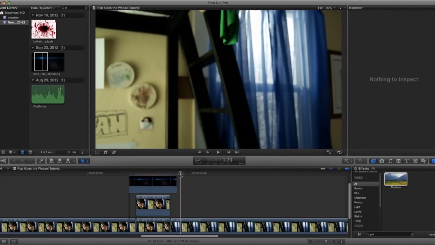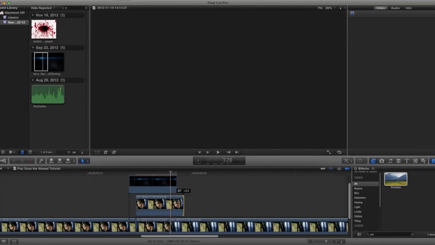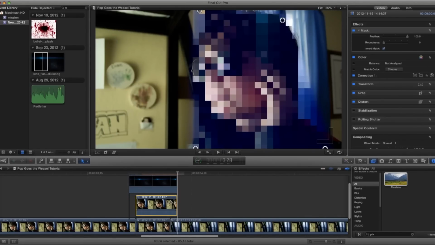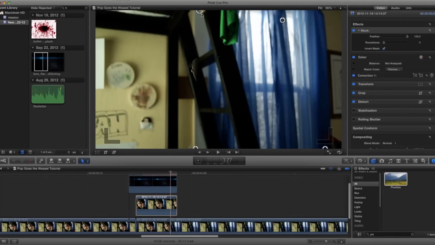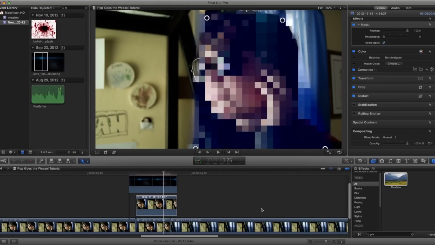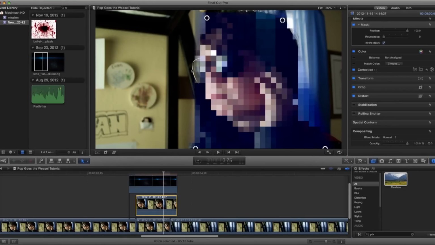Okay, so it looks sort of weird. He just disappears. So you want to extend your overlay footage. And have it sort of fade out like this. So have it at 100%, keyframe it, and now it's at zero. So let's watch this. It looks pretty good.